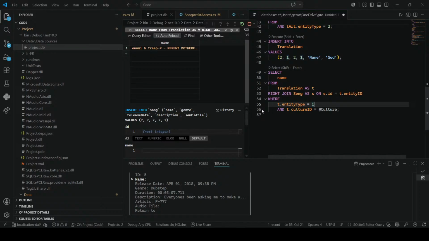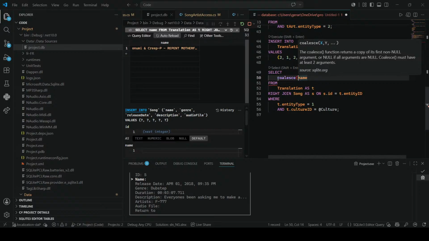I don't know. Then coalesce t.value and s.name.